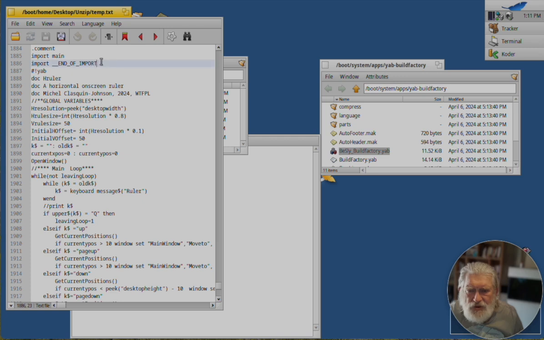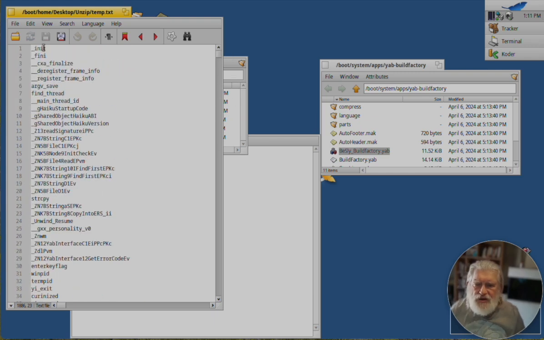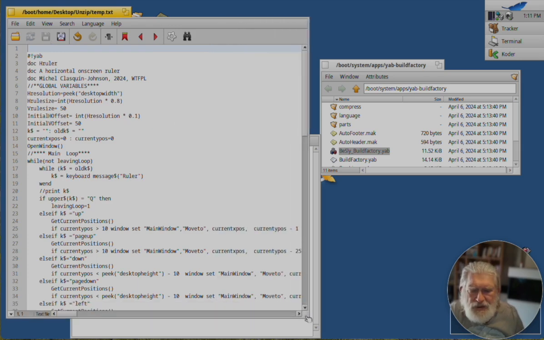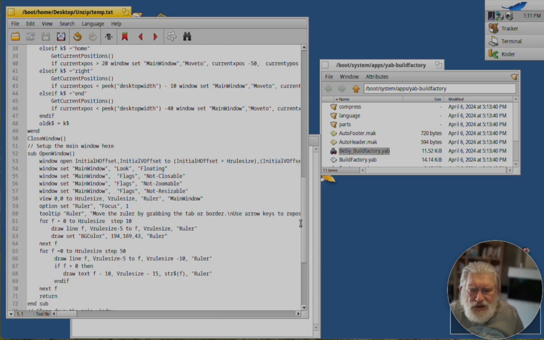So that is where my code starts, and we now delete everything that is not my code. There we have it. It'll probably need a bit of cleaning up, but basically that is the code that I wrote.